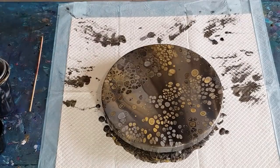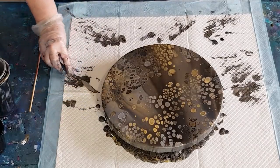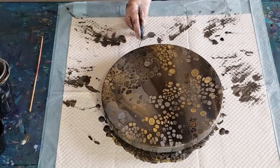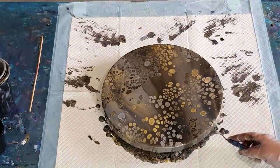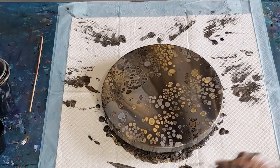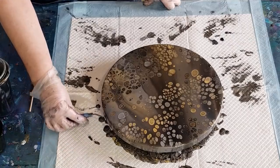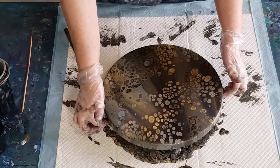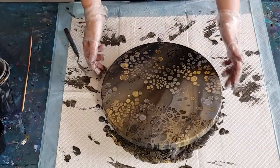Now I need my little tool, and just go around. It's a bit awkward because the canvas has been puckered on the bottom. It's sort of been folded over on itself and stapled. So it's a bit bumpy. It's not a smooth finish under there. So that was 300 grams of mixed paint. That was enough, wasn't it? Like, it wasn't too much. I guess I could have had a little bit less and stretched my cells more. That would have made them grow a little bit more.